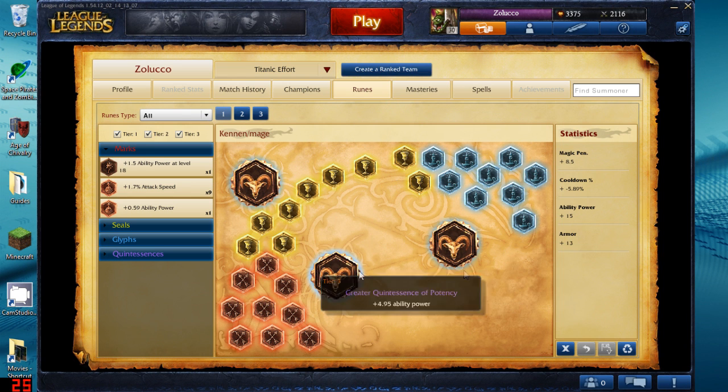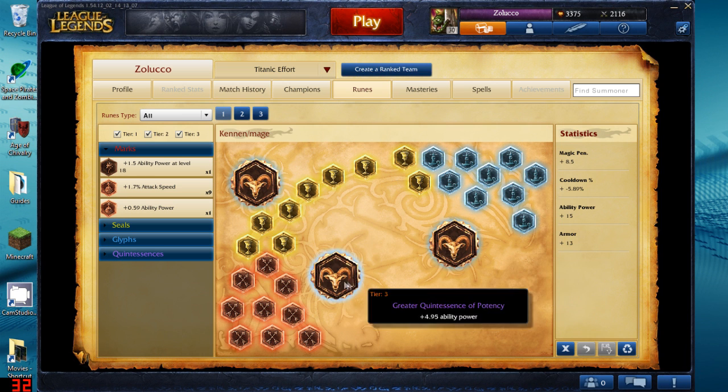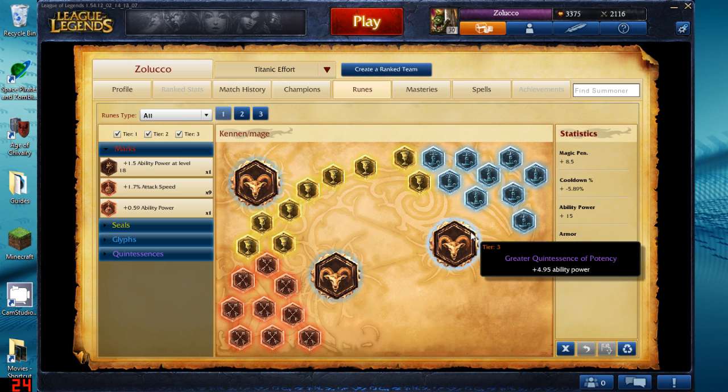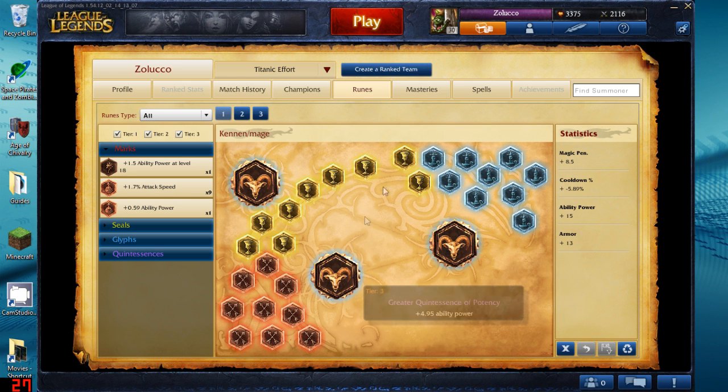I do start with a Doran's Shield. Some people like to say that Doran's Ring is better, but I try and stay away from anything that gives me mana regen, because Kennen does not use mana. Like I said, he's on the energy system. You really don't need to worry about anything that gives mana regen, so since Doran's Ring does give mana regen, I like to stay away from it.